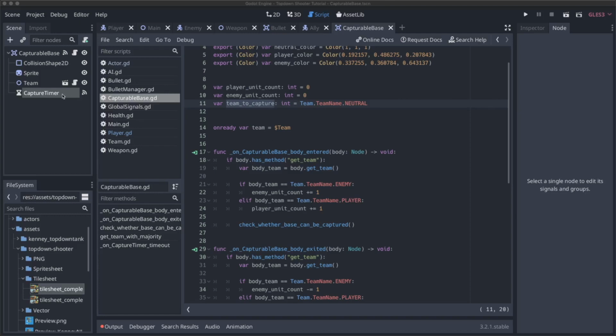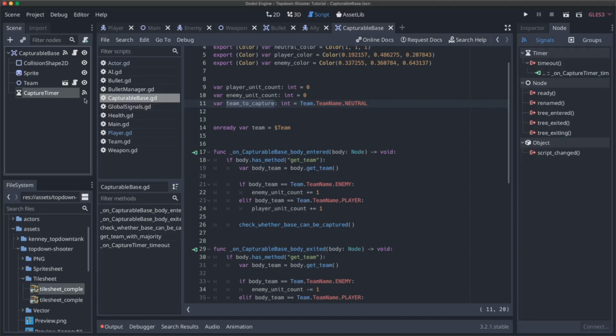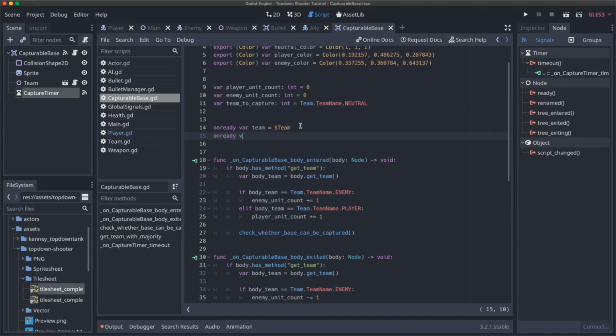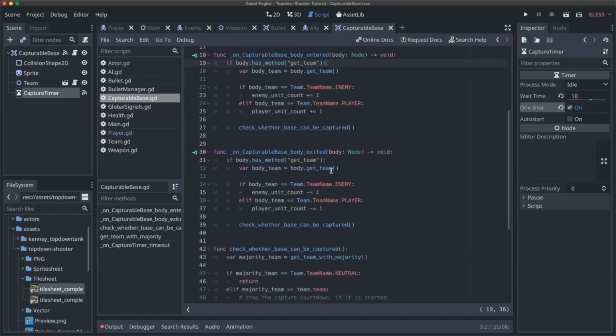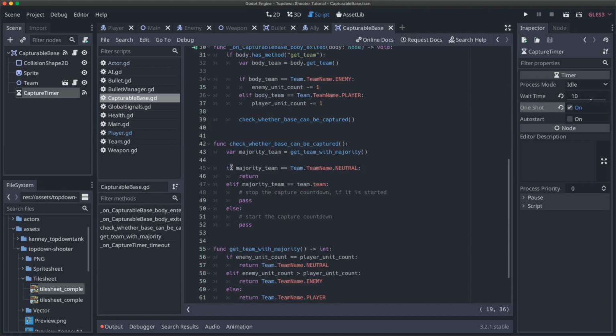Okay, so before we forget, let's configure our timer here. Let me also get a variable, a reference to it. @onready var capture timer equals capture timer. Perfect. And so let's set our wait time to be 10. Let's set it to be one shot and not auto start. So we pretty much manually have to control everything about it, which is fine. And so here, it's really all going to be in here, is start the capture countdown.